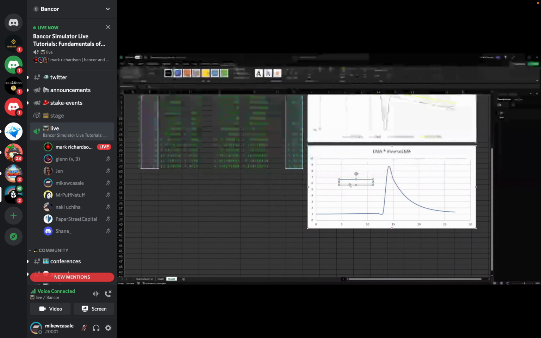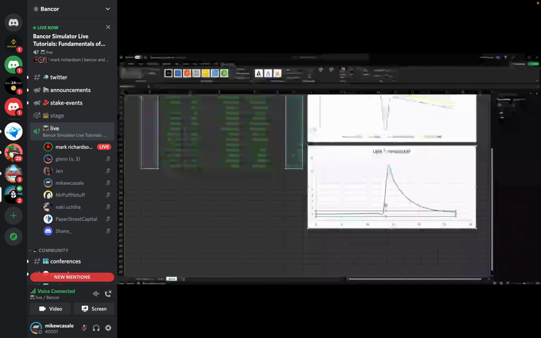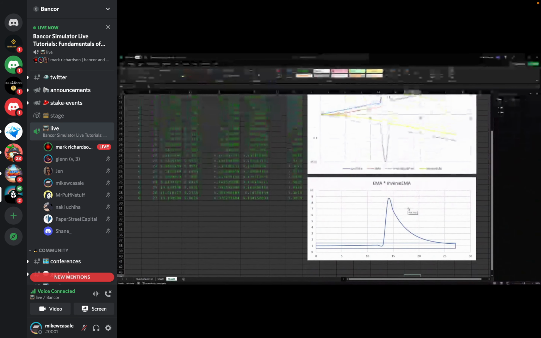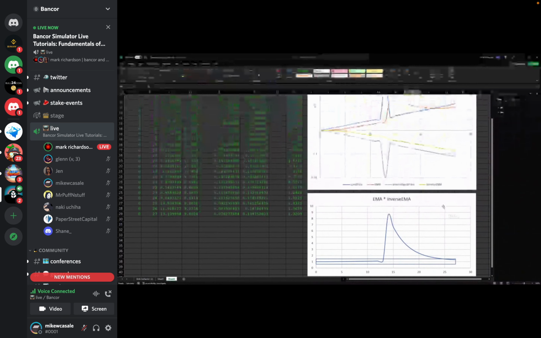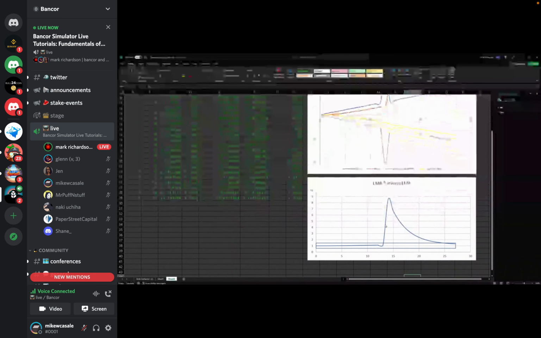And so what this allows you to do is to basically set a profile, and this can be done either arbitrarily or based on certain mechanics, where you can say we only trust the price reported by the pool if the EMA multiplied by the inverse EMA is within a certain range. Or you can treat these separately as we do in V3 and say that both of these need to be within 1% of the spot price for the EMA and the inverse spot price for the inverse EMA.